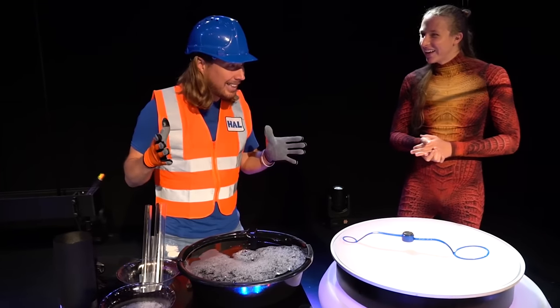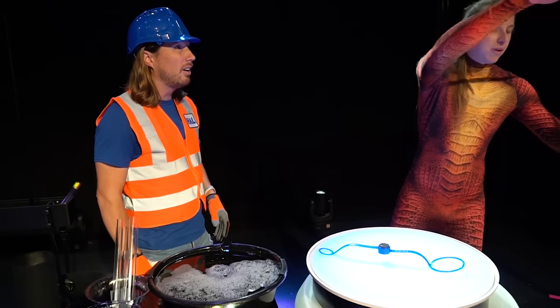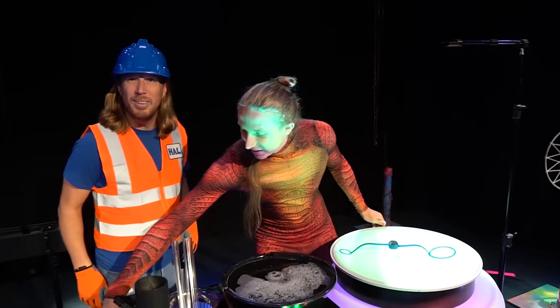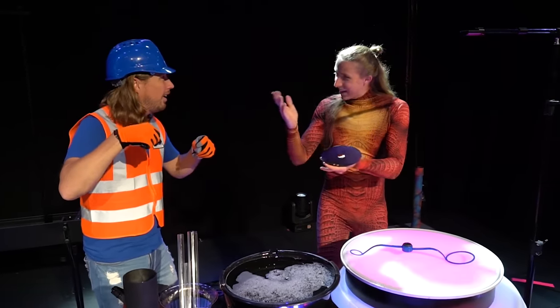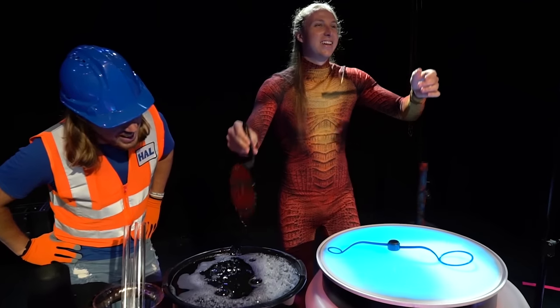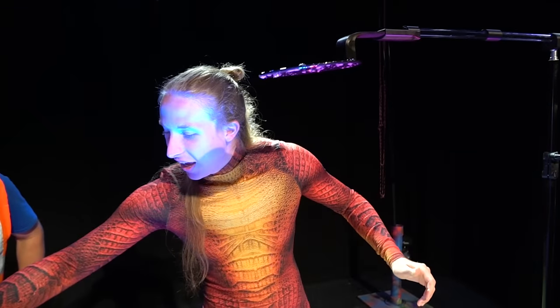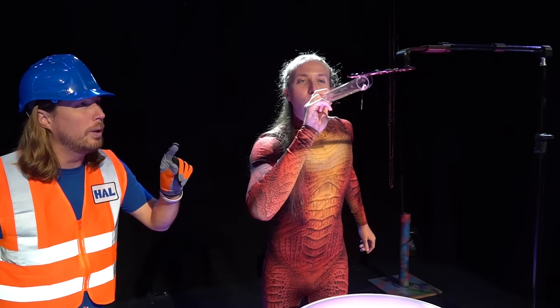Oh, this is amazing. Well, can you show me kind of what's something that you do? Absolutely. I'll show you one of my favorite bubbles. I call this one the Merry-Go-Round. Merry-go-round? Kind of like with the animals and stuff that spin around? Exactly. Oh, that's really, really cool. Ooh, what is that? This is our bubble wand. So I'm gonna be making everything, all the sculptures off of this bubble wand right here. So you use a tube?